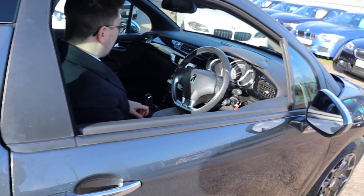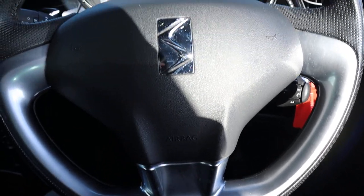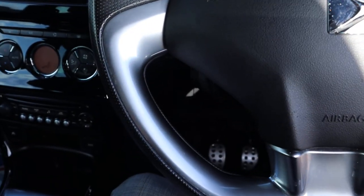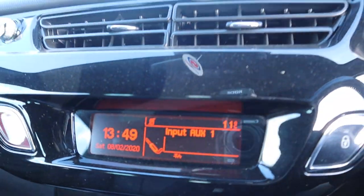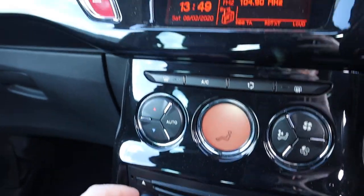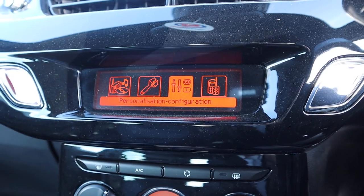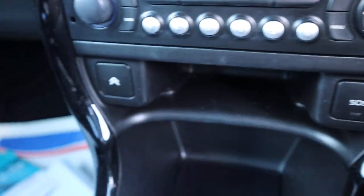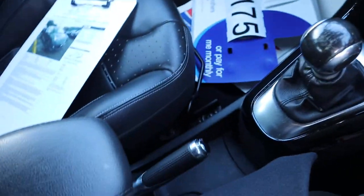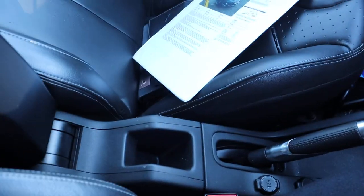Let's have a look around the inside. You've got your DS steering wheel with that chrome. There's plenty of spec on this, so I'd recommend going through to the website countrycar.co.uk for the full advert. Various features including Bluetooth phone, SOS function, six-speed manual gears, that chrome on the handbrake, centre armrest that can be moved back with storage in there as well.